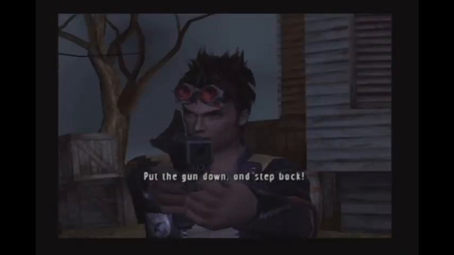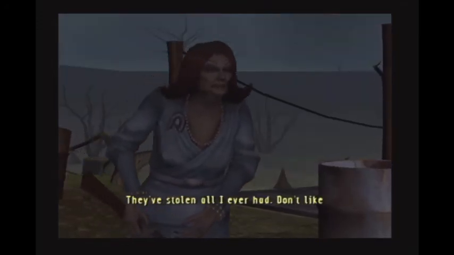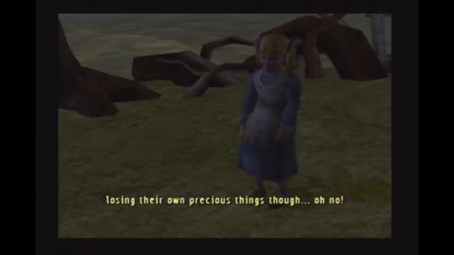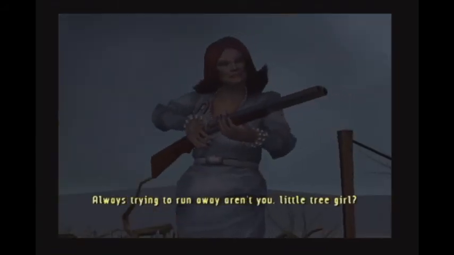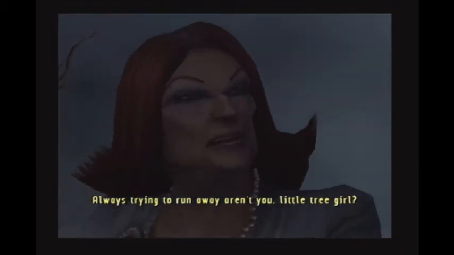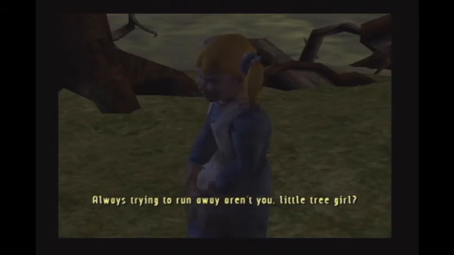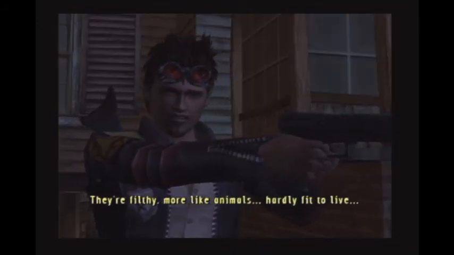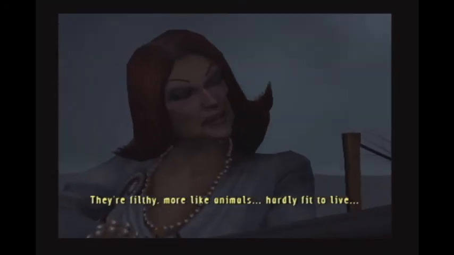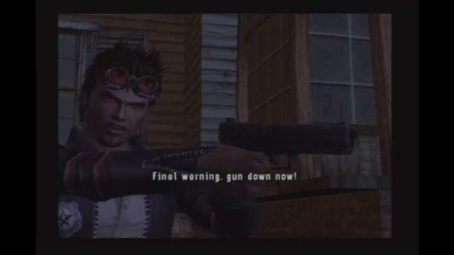Put the gun down and step back. They've stolen all I ever had. Don't like losing their own precious things, though. Oh no, always trying to run away, aren't you, little tree girl? Born to misbehave. They're filthy, demoniac animals. Hardly fit to live. Final warning! Gun down now!